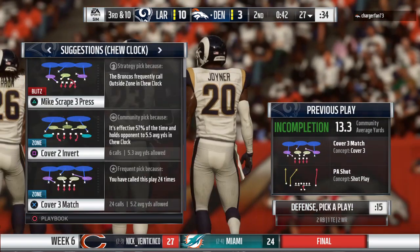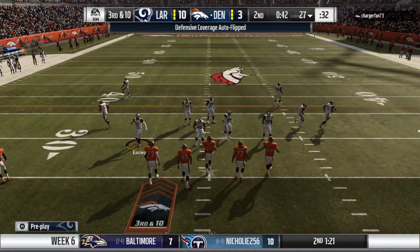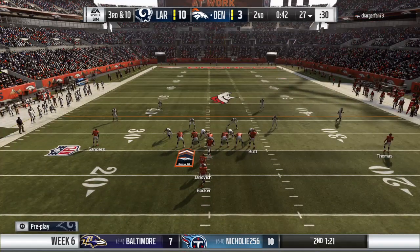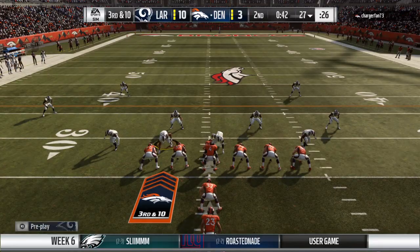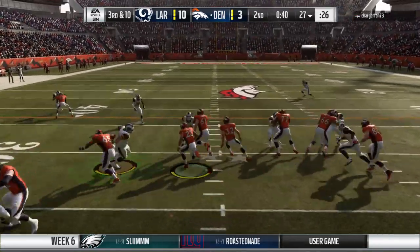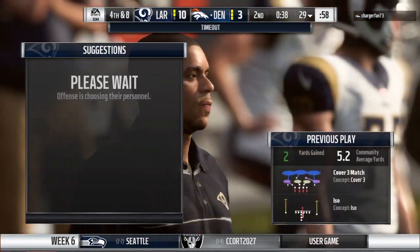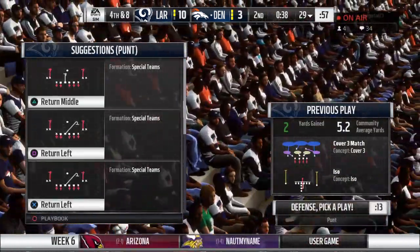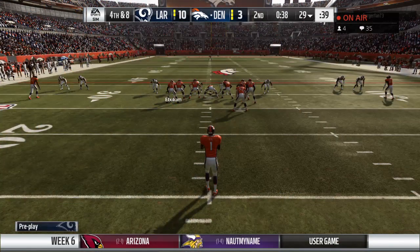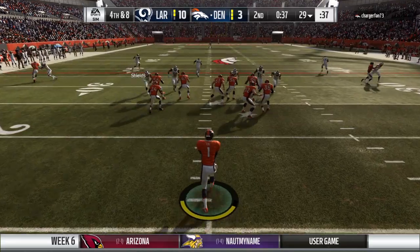Anytime a defense can sit back in a zone like that, it tends to create a lot of congestion in the middle of the field. Makes it very hard to slot one in. Looked like I-4 at rush hour in your hometown of Orlando, Florida. An absolute mess. On third down, Booker. And they'll bring him down after just a short pickup. And now the Rams are going to halt things as they want a timeout, as they stop it here with just under 40 ticks to go in this first half.